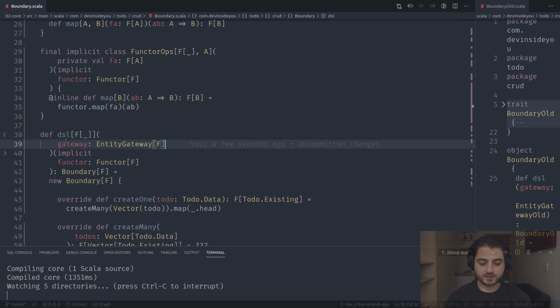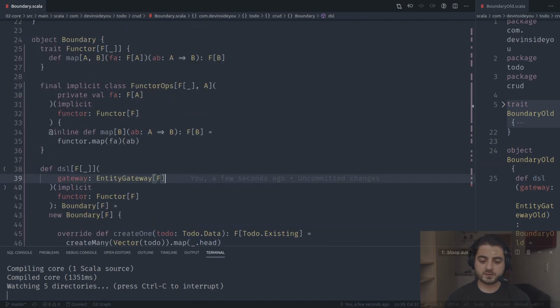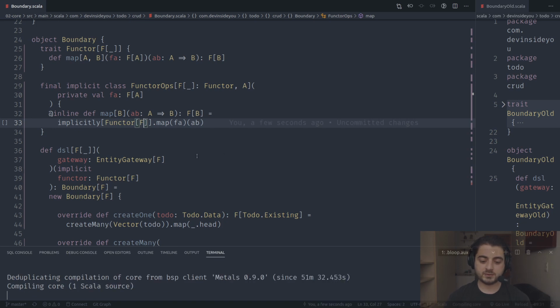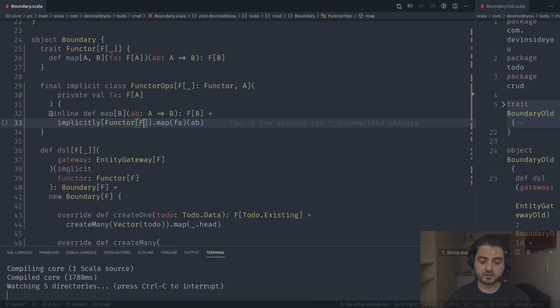So there is a notation for, let's do this over here first, okay? There is a way to say that this f should just have an instance for a functor. Therefore we're not going to need this, but in this particular case we're actually using the name, so we need to go back and retrieve it. So we would say implicitly, please give us the functor for f, and then this is going to compile, right? We could do the same thing over there, but what I'm going to show you now is even better than this.